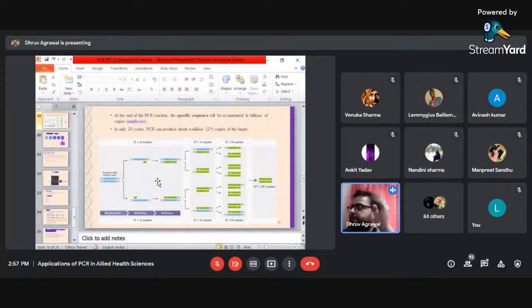How many copies will you have at the end, if initially you had 1 copy? Do a quick calculation. What formula are you fitting? Just tell me the formula first.